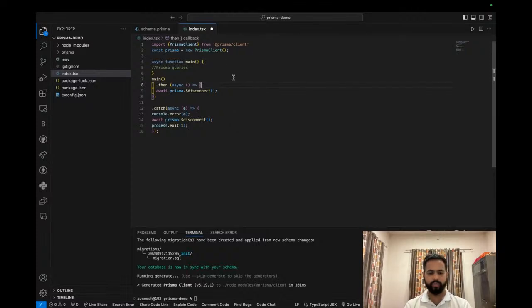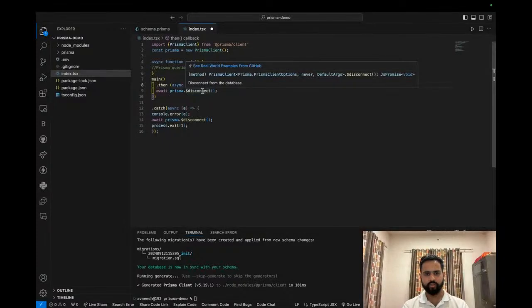So what we did in this file, I just copied a sample for it. We imported a Prisma client from the Prisma client. We created a main function here. This main function is where we'll write all our queries. And after executing it, it will get disconnected.